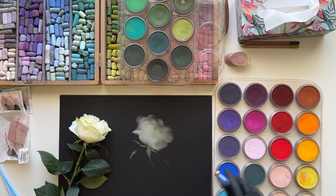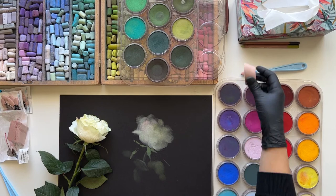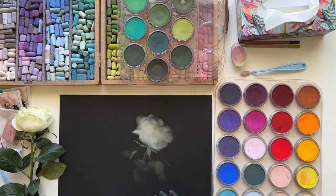For larger shapes, I use the sponge, if you want to show the leaves, for example. This is the first stage of drawing, and that's when I use Pan Pastel most. We use it occasionally throughout the process, and you will see it during our lessons.